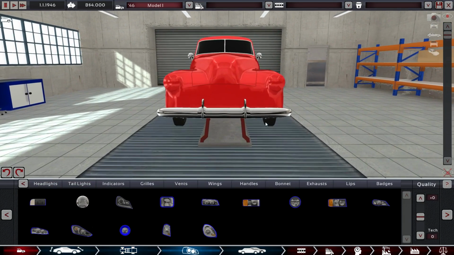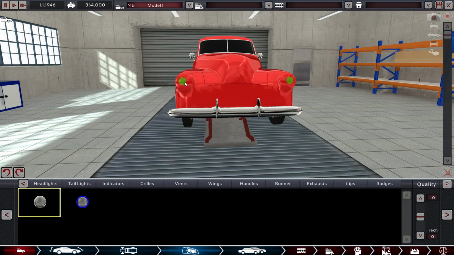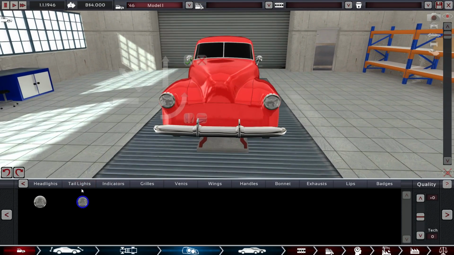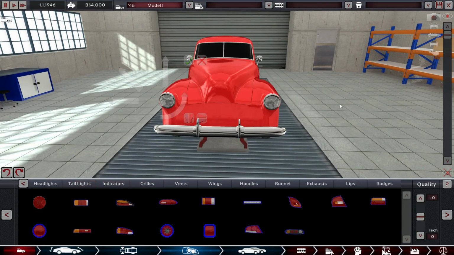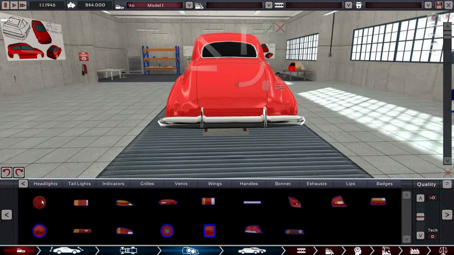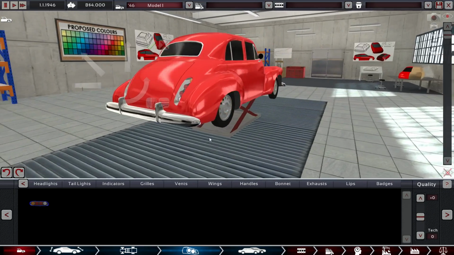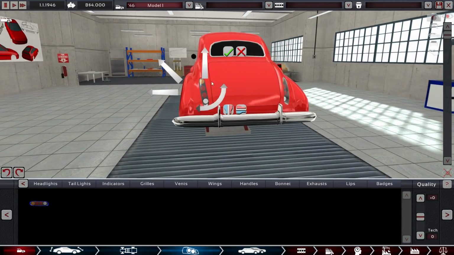Okay, so we should add some details to this. Clearly, it's got to be those. Tail lights. No, let's not do, let's do tail lights. Ah, now you see, I was trying to decide if they'd look period correct or not, but they actually look okay. They don't look awful. Excellent, okay.